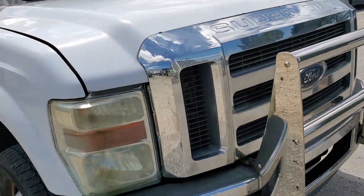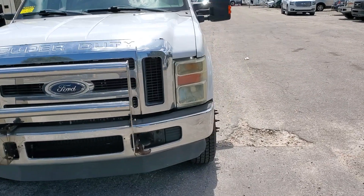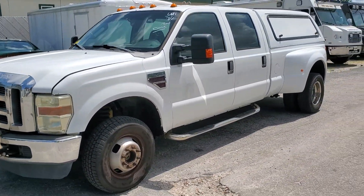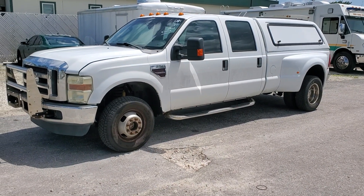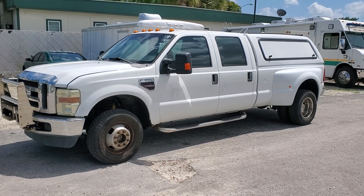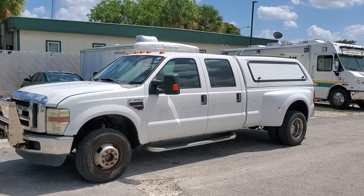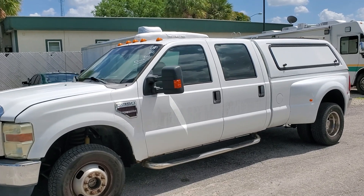It's got the push bar in the front. The headlights are dull. The truck has a nice posture — stands up nice, looks good, looks mean. I don't see dents or anything. I do see the shadow from the Broward Sheriff's Office decals — they were removed, but they don't polish the truck, so you're going to have to get somebody who details to remove that professionally.